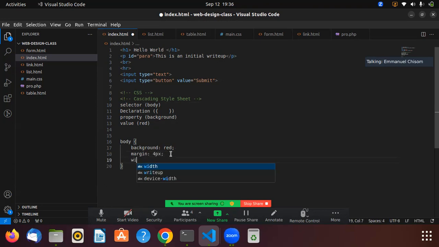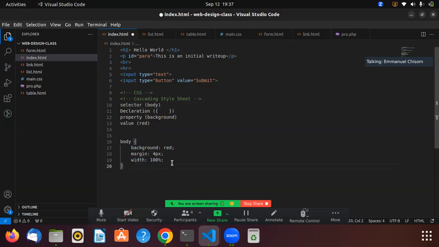Width, come here and give it a width, and say 100%. All these things inside here, this is a property and this is the value. This is a property and this is a value. This is a property and this is a value.